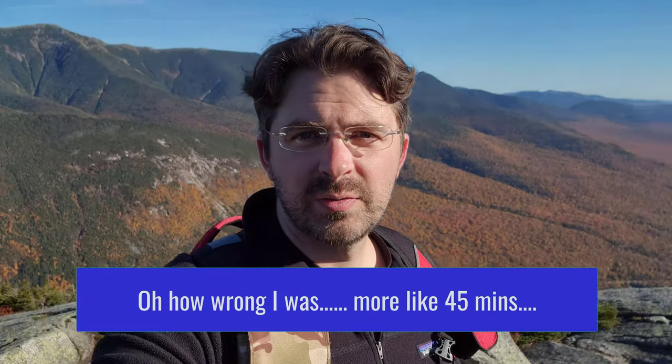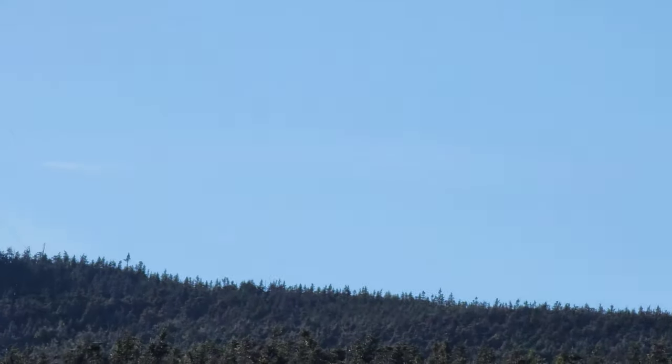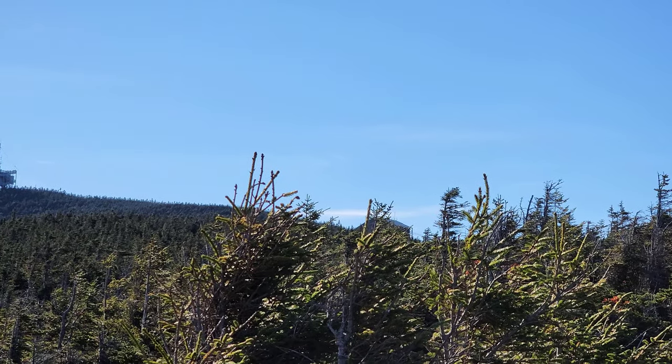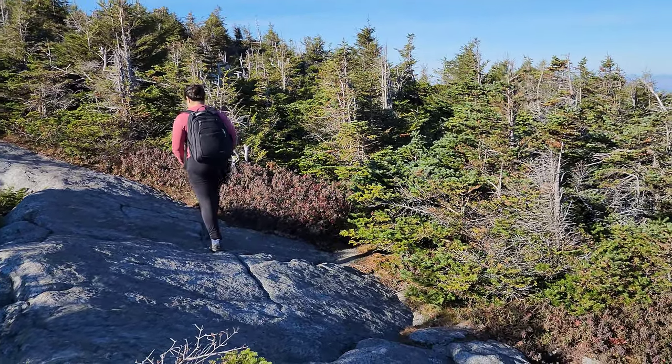Okay, we got our gorgeous views. We are going to be heading back to the tram now. We're not too far. It's only, I'm guessing, like a 15-minute walk. It's about 4:10, and we're gonna head over to the tower. And hopefully, if we have time, we can get some good shots from the top of that as well. And then the tram's just like, we are off.